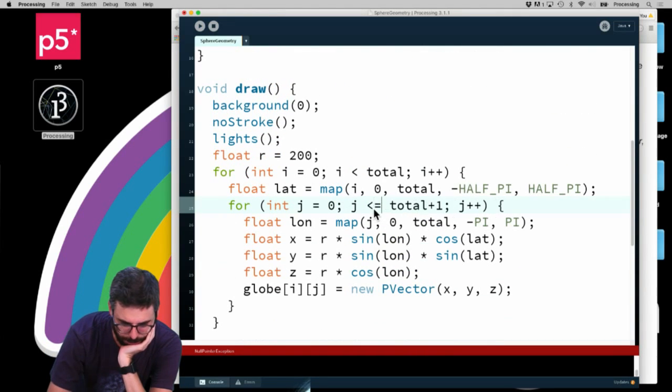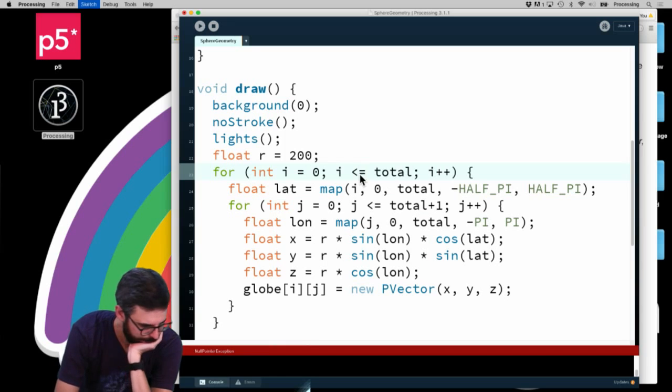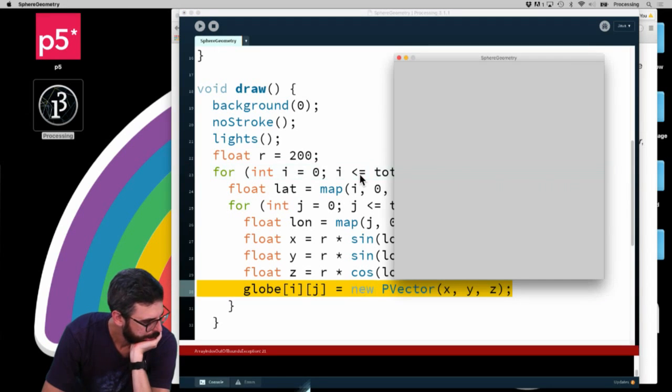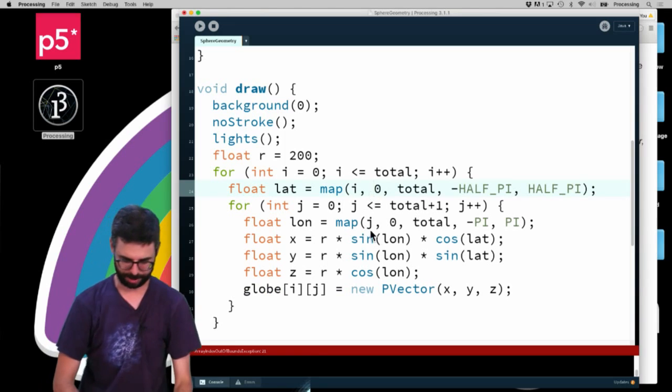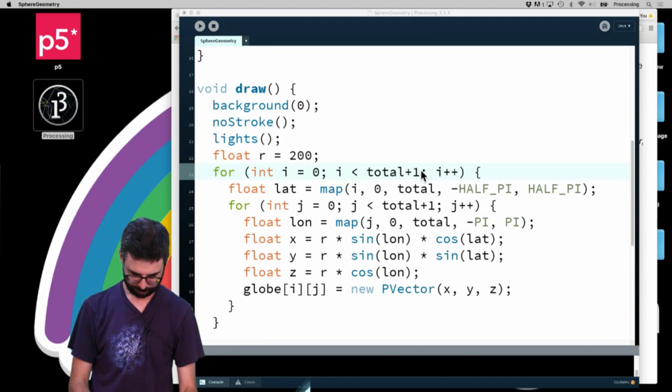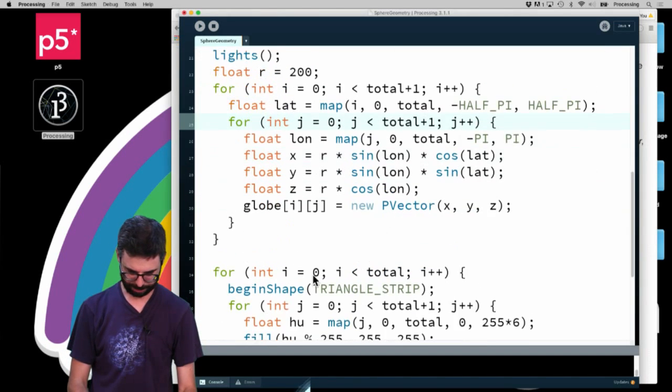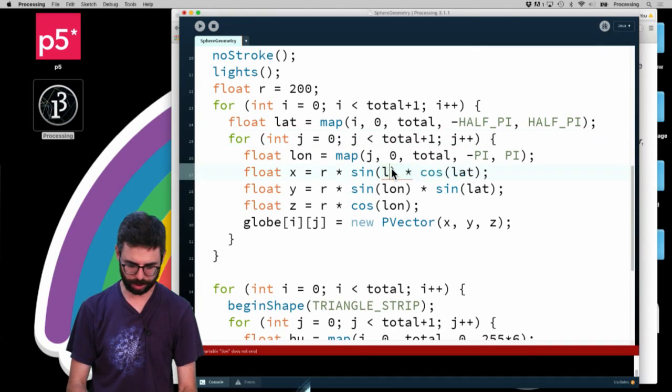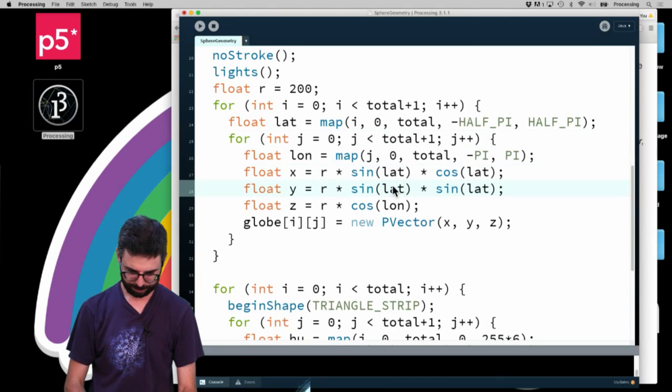Oh, less than or equal. Oh, my longitude and latitude are wrong in the sine and cosine. Oh, that's got to be it, right? Oh, no, whoops. Yeah, that's got to be it. That makes sense. Oh, it's totally wrong. Why did I do that?